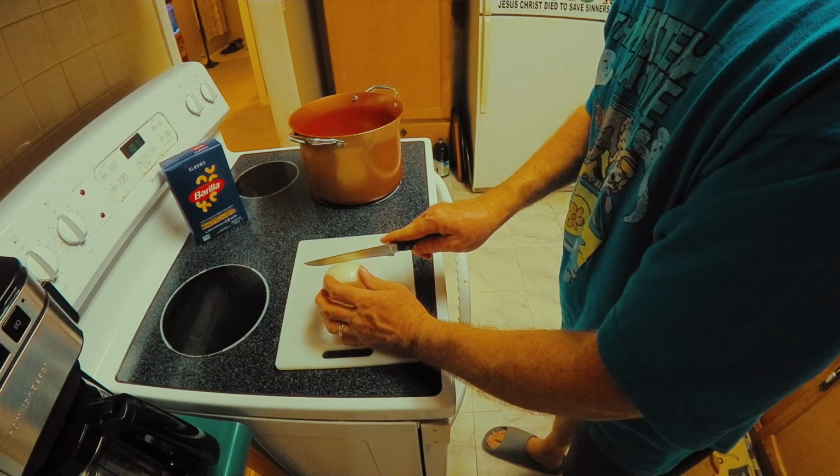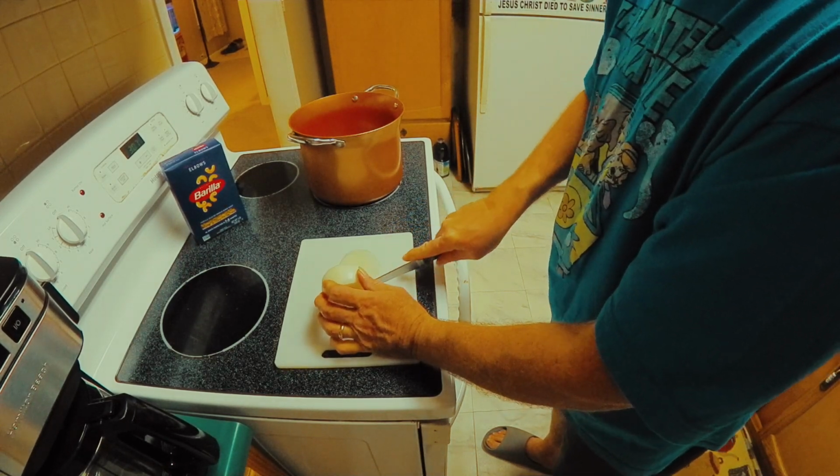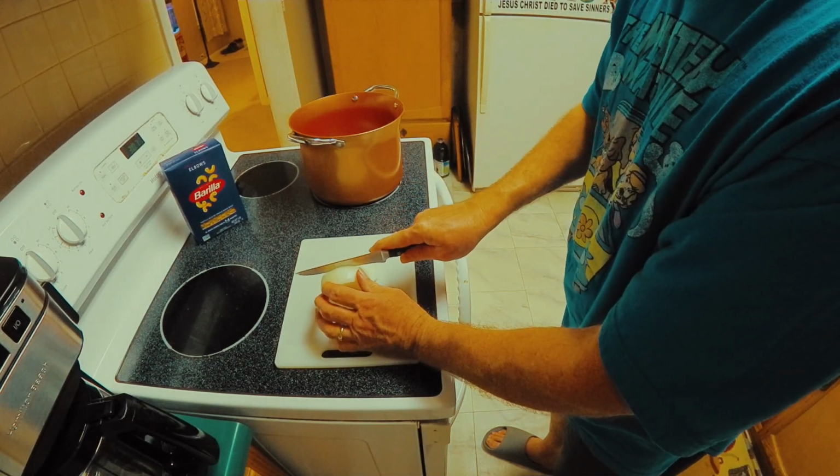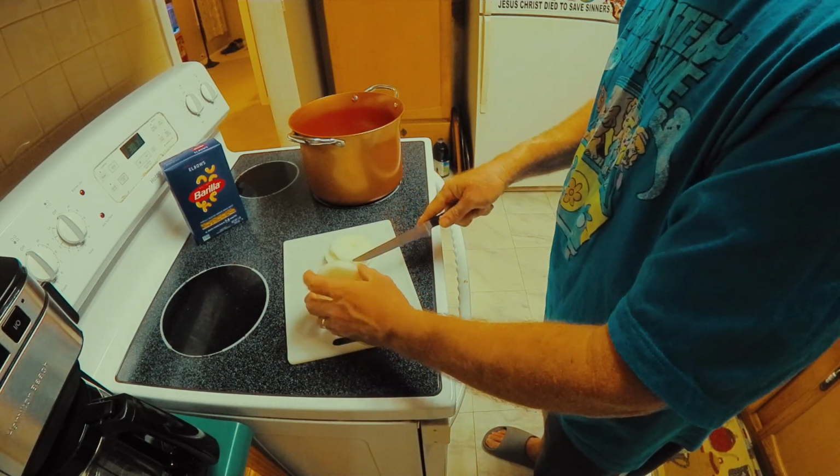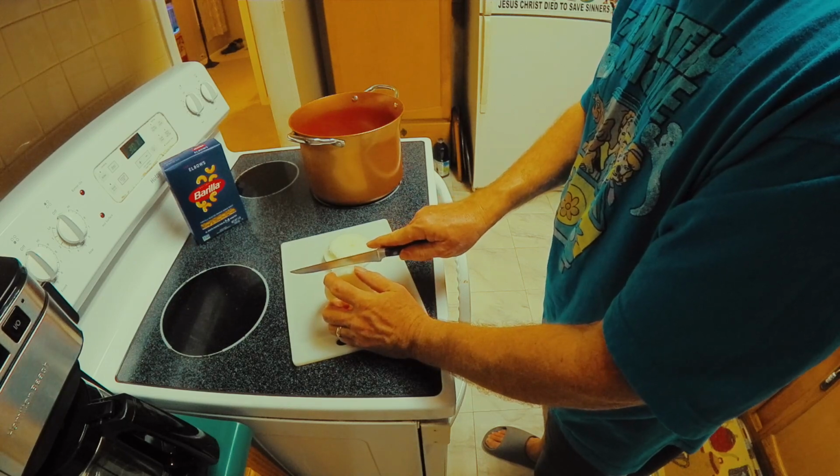Okay folks, the first thing you need to do is slice and dice one white onion. Don't cut yourself or others, or it's your fault, not mine.